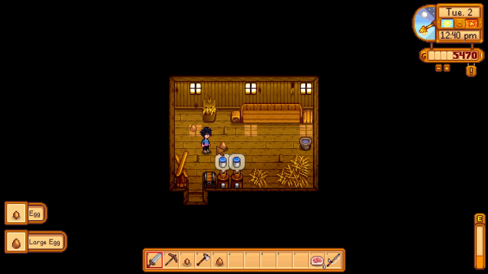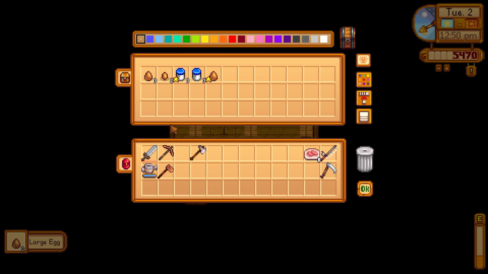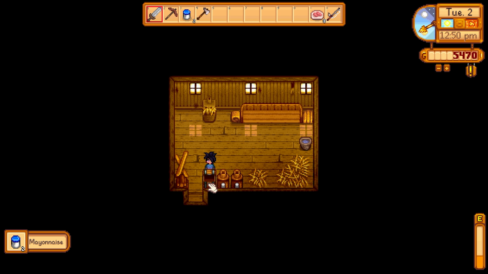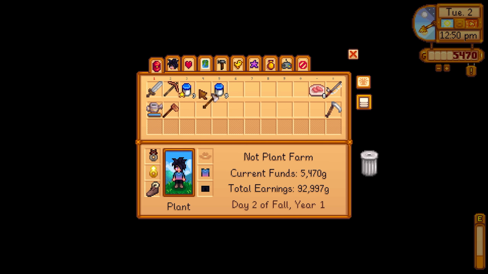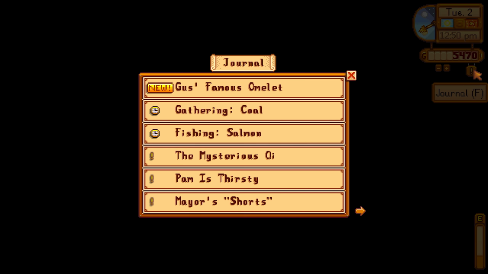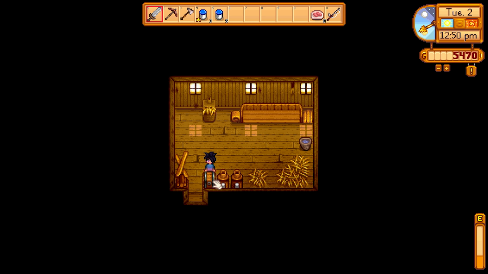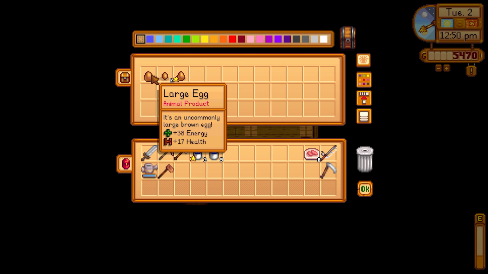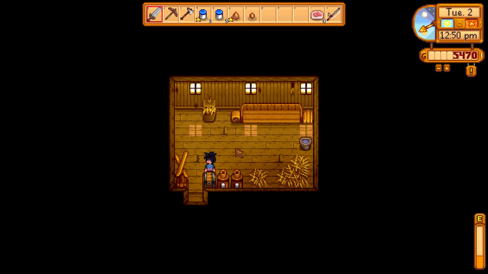Does it have to be like large eggs, or is there like specifications on this, or what is it? I don't know. May as well sell these. We'll get a little income rolling. Eggs. Oh, we have to gather them. Well, we have three. So. I don't know. We'll just turn these two into some mayonnaise, because it doesn't really matter then.